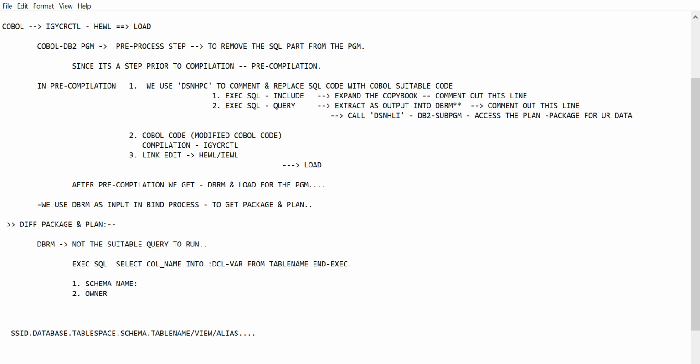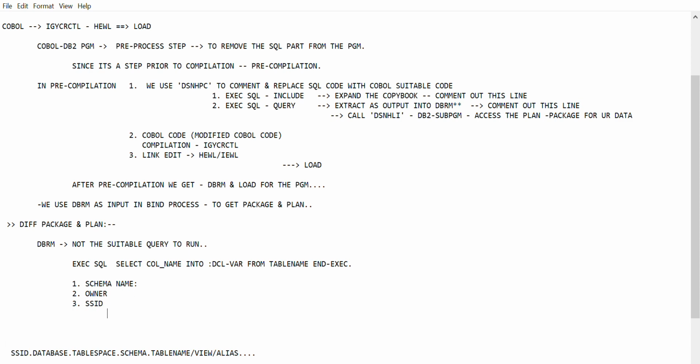Your ID will not have access to run in production. Tomorrow you will be leaving the company, and your ID will not be there after you have left, right? So you need to mention which ID it has to use to run the queries. The SSID, again, like I told, if you don't know this word, you need to go back. Then most important is mentioning the isolation level, the lockings.